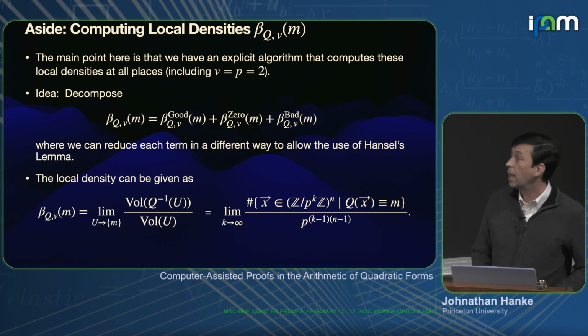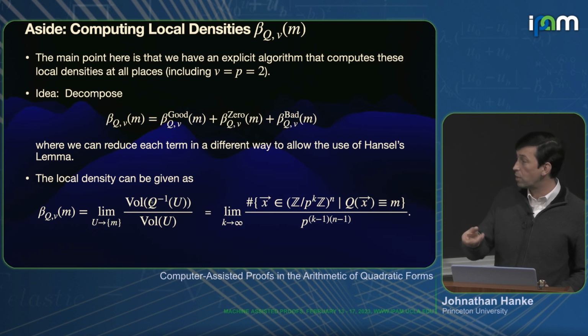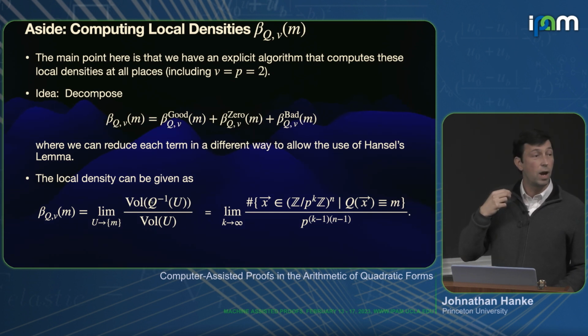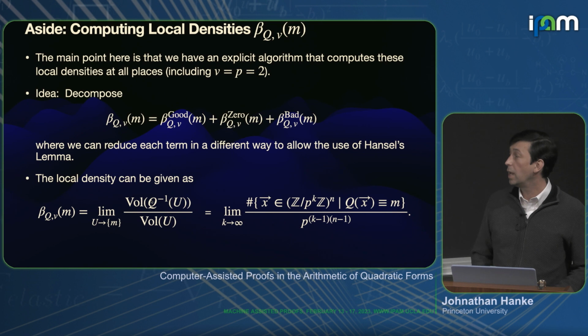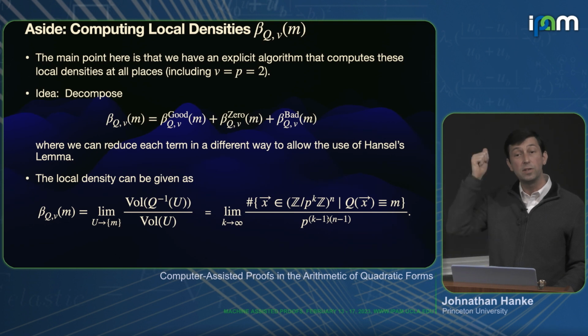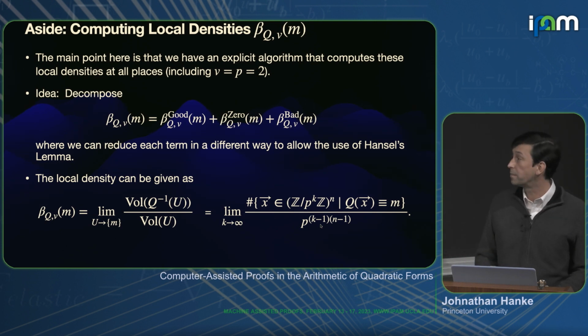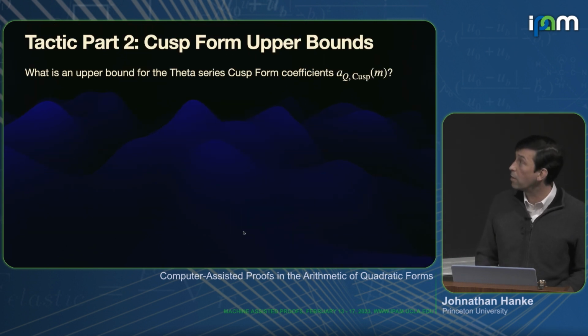So that's the idea. And each of these local densities, the definition of it, just so you're aware, it's again, like I said, the volume of the inverse image of your point divided by the volume of your point. So you take a little neighborhood around and you shrink it, and that's what happens. And p-adically, this just counts the number of representations mod powers of p as you go up the tower. And that eventually stabilizes when you divide by the expected number of representations. That's the idea of it. All right, so I'm going to fly by for time.